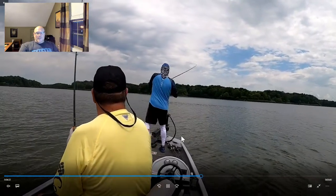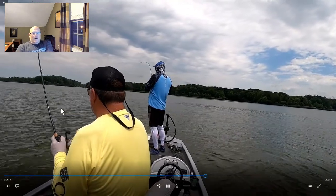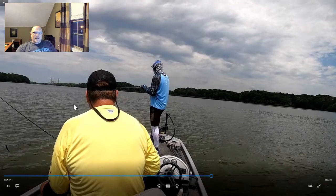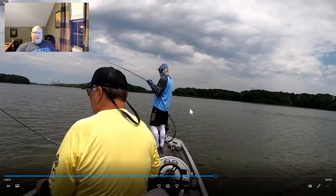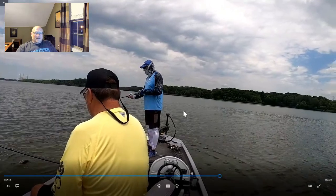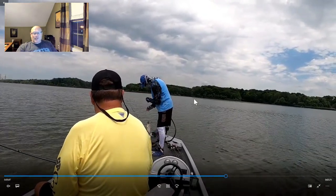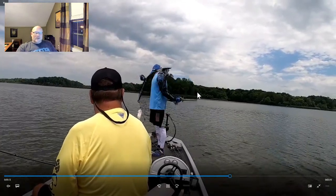And then I get another one. See, we're downwind, casting upwind, dragging across that rock pile is all we're doing. This one here ends up not being what we're looking for. This one ends up being a catfish. So if you remember back to the day 1 video, I talk about how it's an excellent fishery for catfish according to the DNR, and we caught catfish every single day. And here's another one. So there we go. But it's a good eating fish if you were eating them.